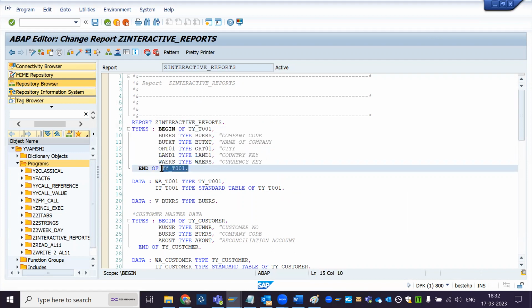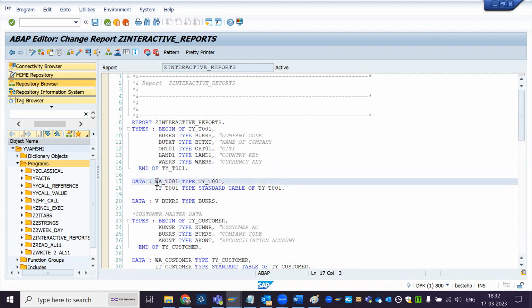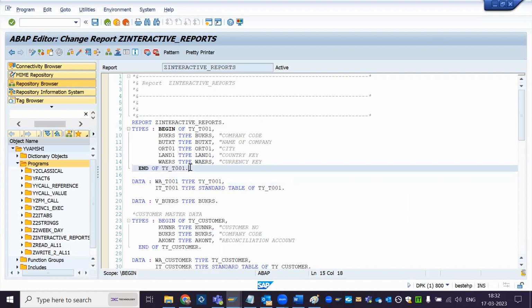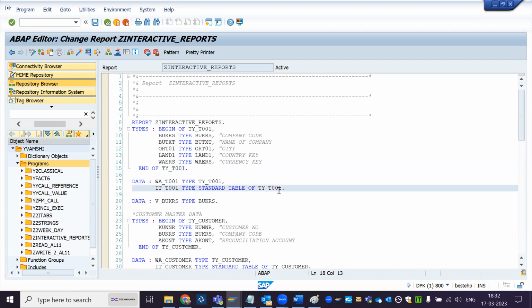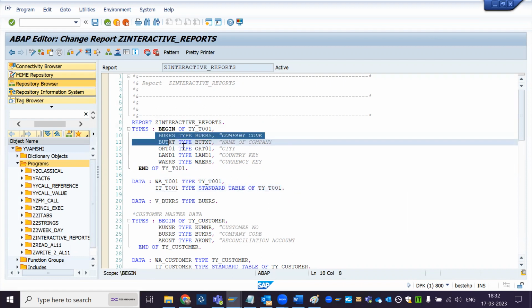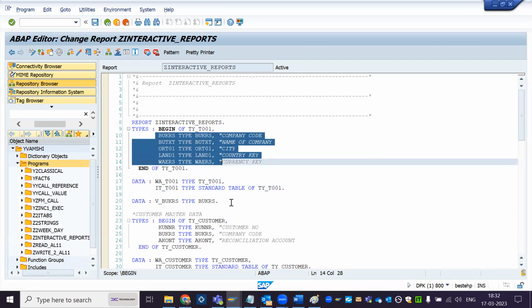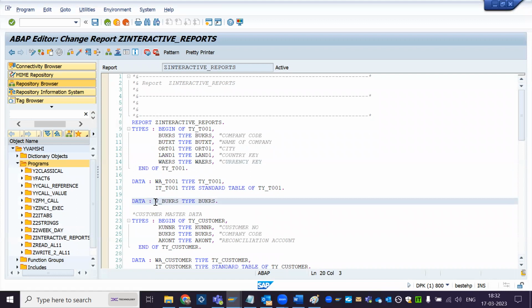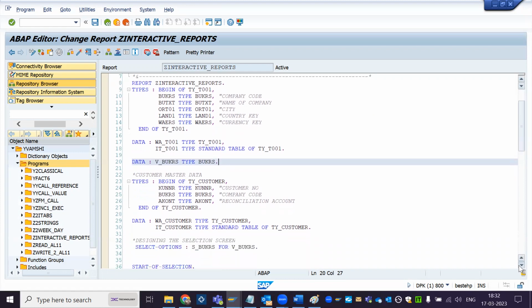Based on this declaration, we are declaring our work area, of the above declared type, and our internal table, of type standard table of ty_t001. That means the work area and internal table will have the same fields. We are also declaring another field called v_bukrs, of type bukrs. These declarations are for our first screen.